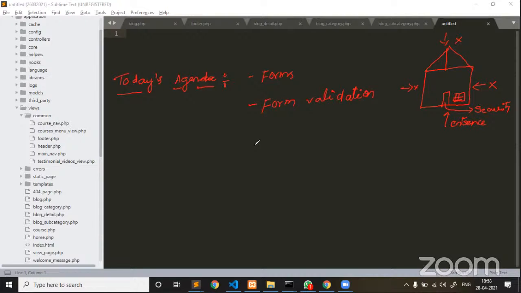For validations, we can do front-end validations, and we can also do back-end validations. It depends upon the nature of the application that you are building. If you are building a small e-commerce application, doing validations in the front end is sufficient enough. When you are going for banking applications, we should do validations on the client side as well as the server side.